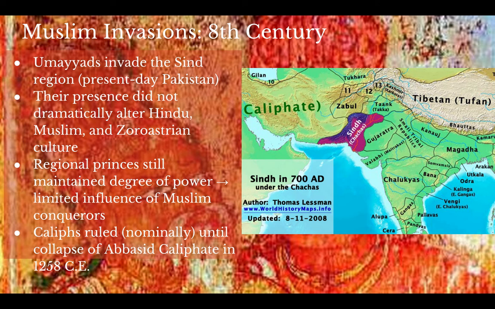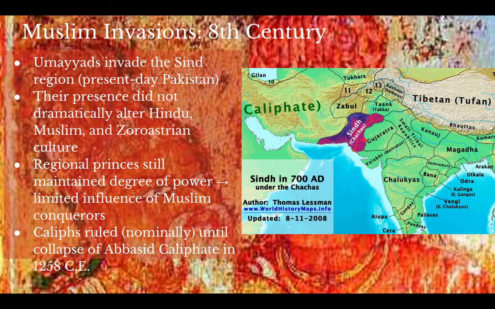My apologies, I said Muslim. I meant to say it did not dramatically alter Hindu, Buddhist, and Zoroastrian culture. So sorry about that typo there. But in any case, what you see is that despite the fact that there is this Umayyad invasion in India, the regional rulers, the princes that already existed, maintain most of their power.